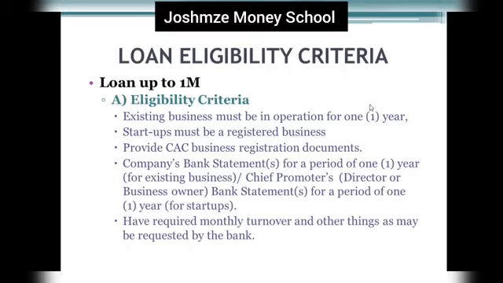If you are in the category of startup, these two documents are what you should be looking at: a registration document and also a bank statement. For startup, yes, startups can also earn up to 1 million. So what do you need? You need to register your business, even as a startup, with CAC. It's not difficult to register your business with CAC. As we proceed, I'm going to show you how you can get that started, and we will also be here to assist you if you need support in that regard.